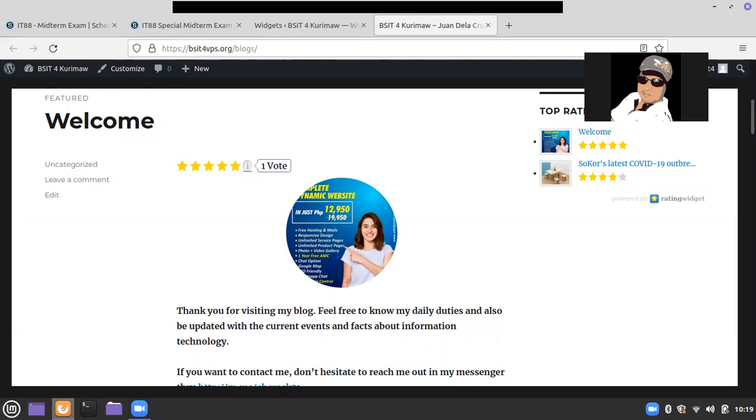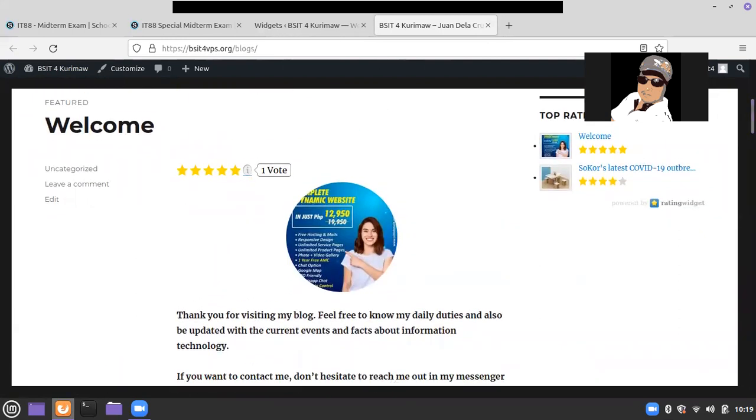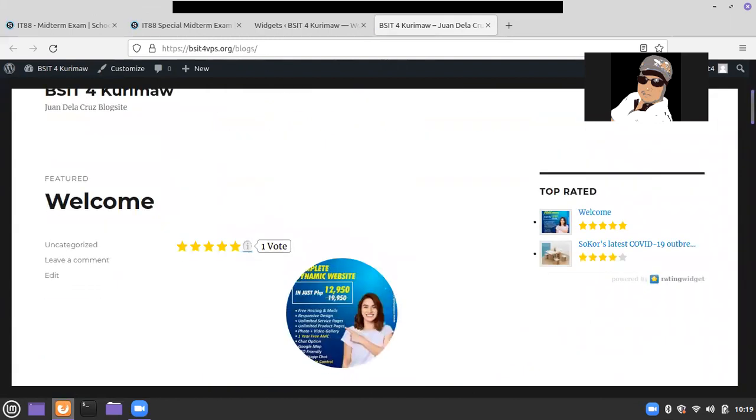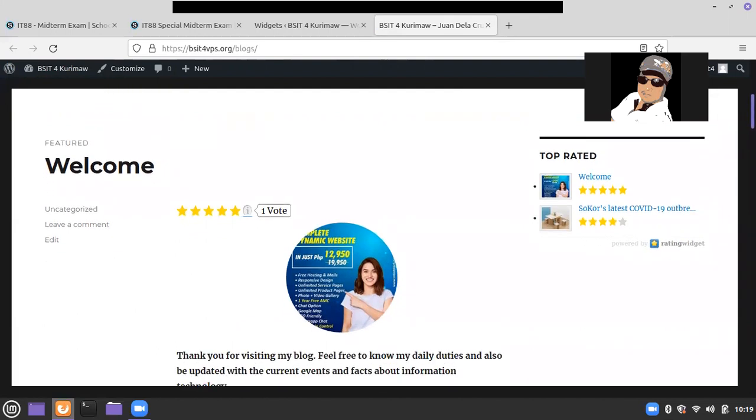So you just need to rate your own blog site. Add more articles and rate them 5 stars, just to make your article stars higher. That's the technique.